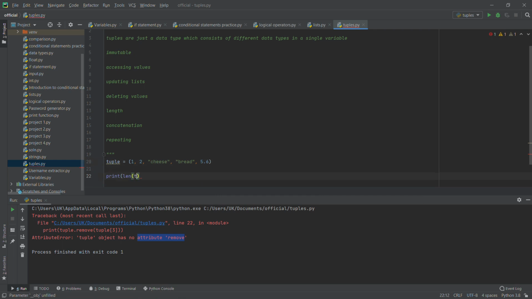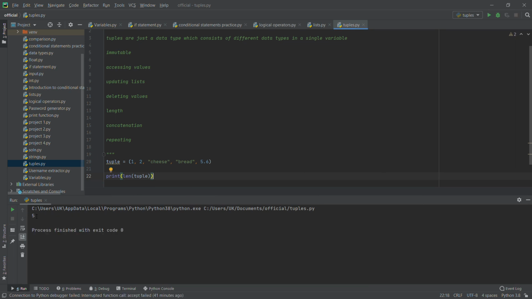Let's pass the variable name, tuple, close it, and run this code. Okay, we got 5 here, so it's working. The length of this tuple is 5 because it contains 5 different data types. So now we know how to find the length of tuples as we did in the list.